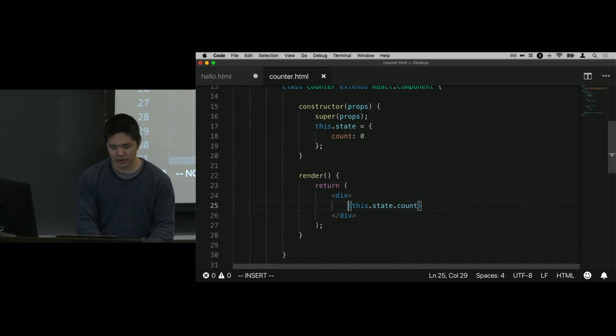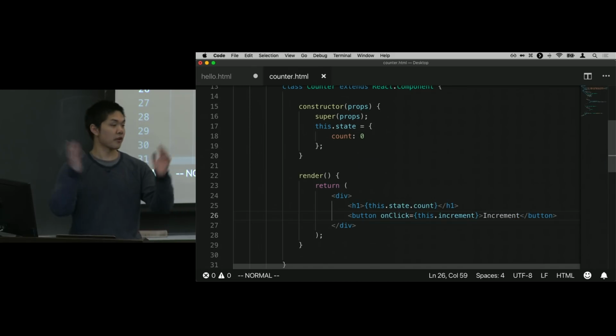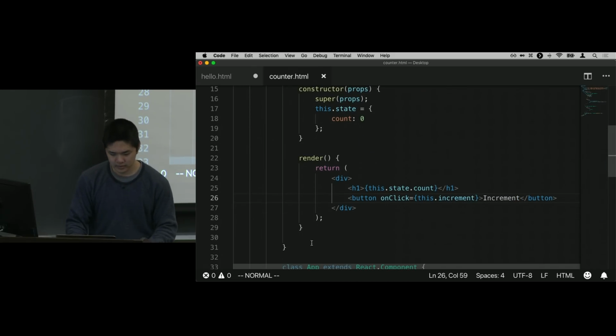So let me go ahead and take this.state.count, put that inside of an h1 tag, and add a button called increment. And when I click the button, onClick, let's go ahead and run the this.increment function, which is a function that I'm going to write. Here's my increment function.